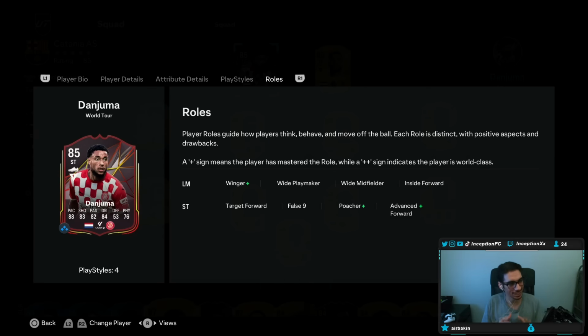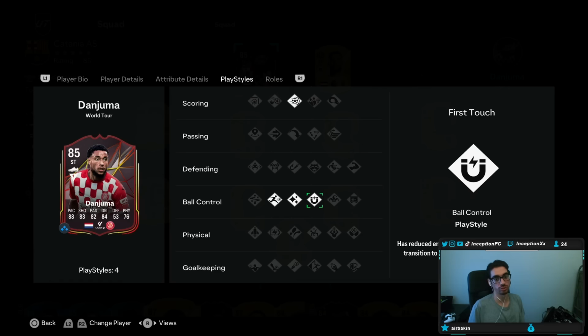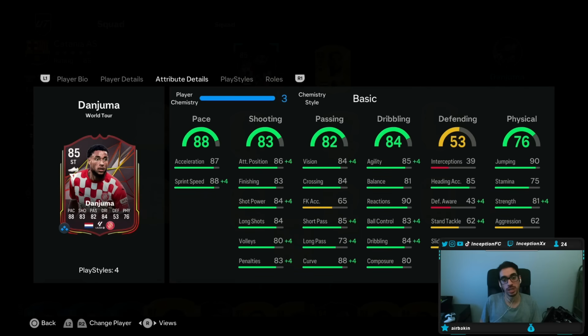So we're going to be taking a look at the tactics side of things, because I am trying out a 4-4-2 that allows you to adjust your roles. We will be making videos on this in the future. Again, just trying to get to grips with everything in the game. But play styles wise, he has regular power shot, flare, rapid, and first touch. Honestly, for the beginning of the year, this is obviously fine.